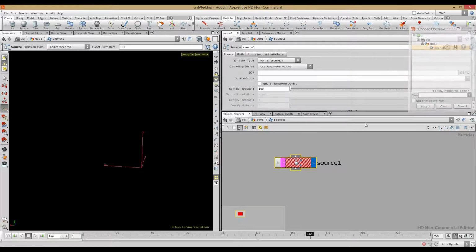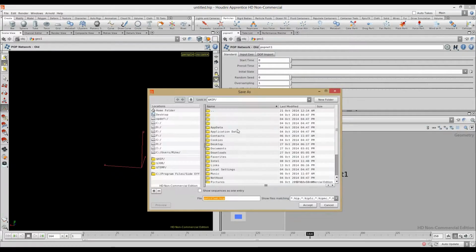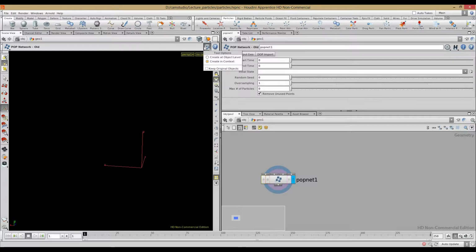Currently I have no surface, so first let's save. All right, I saved my scene to a proper place, and now I need to create a geometry. Let's rewind. By default, this button here stands for create at object level, like this.